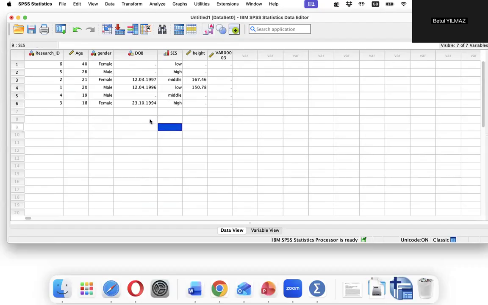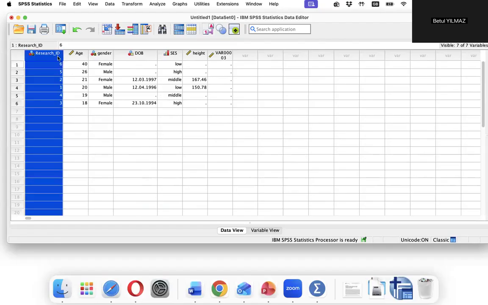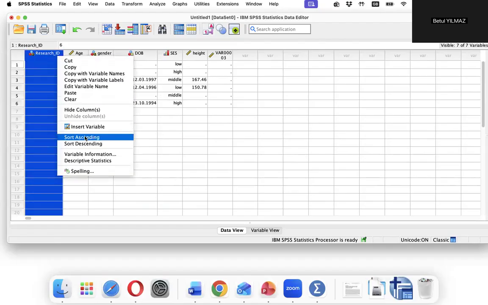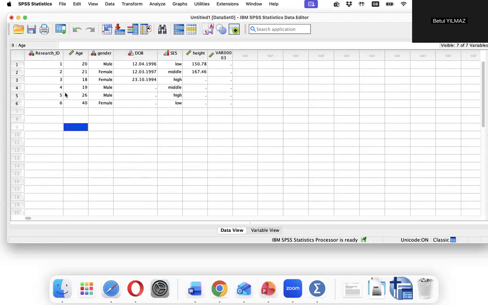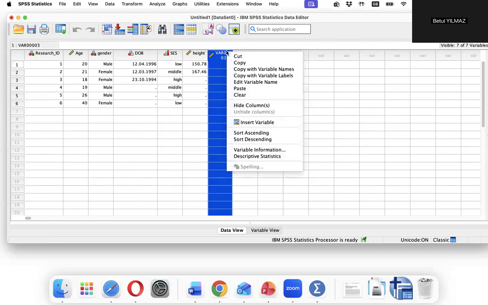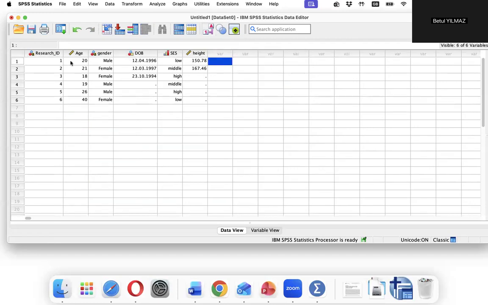About missing values. As you can see here, we do have data for the first person. We have full data. But for the third person, we do not have height, and the others also have missing data.